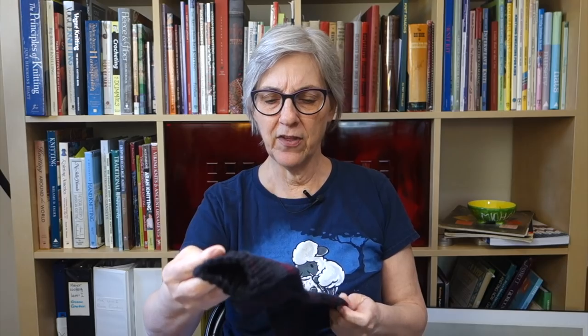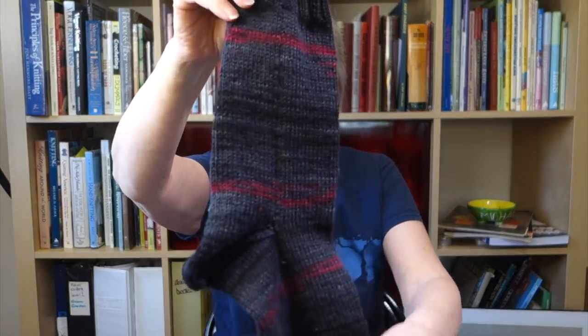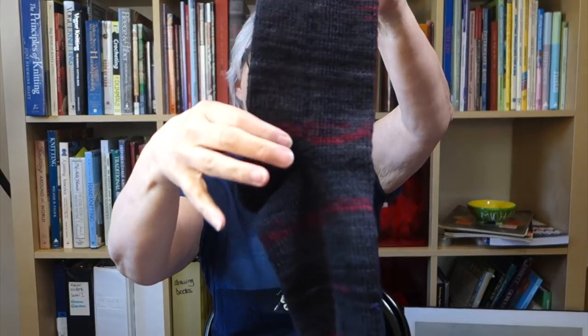I have one finished project this week — socks I had started for my brother last week. The yarn is a Regia six-ply, which is thicker to me; I have to use a slightly bigger needle and the stitches are a little bigger than other six-ply sock yarns I use like Cascade Heritage 150. The colorway is called something like Blueberry — mostly a tonal gray to black with little bits of purpley red that occur occasionally. Those bits occur so infrequently that I made no attempt at all to try to match the two socks.